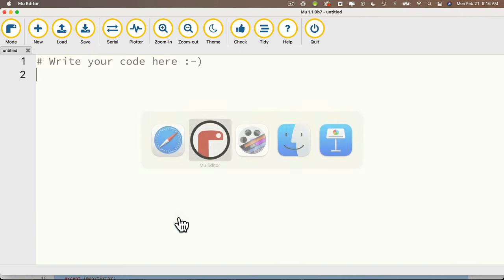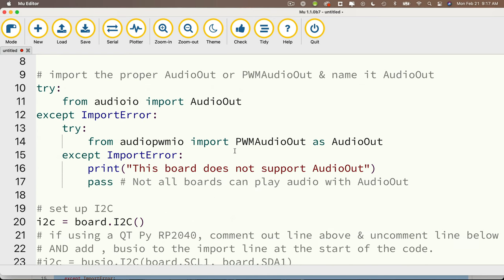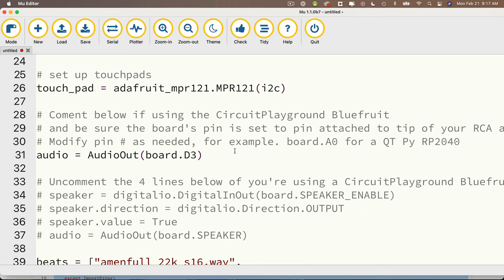And now the code here is meant to work with the Arduino Nano RP2040. So if you set things up in an RP2040, you can go ahead and save and everything should work. I've also commented out some areas where you need to make changes specific to the QT Py RP2040 or the CPB. We'll make the changes for the CPB here since that's what I'm using for this demo.